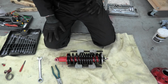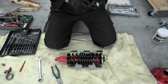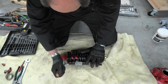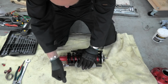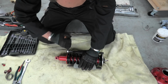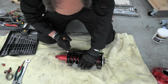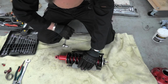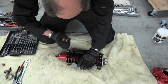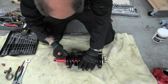So here we go. As I said, wish me luck, because I should bloody need it. And you have to do this a little bit at a time, from side to side. Just gradually release it. I can already feel them starting to get loose. Oh, please don't hurtle across the garage.